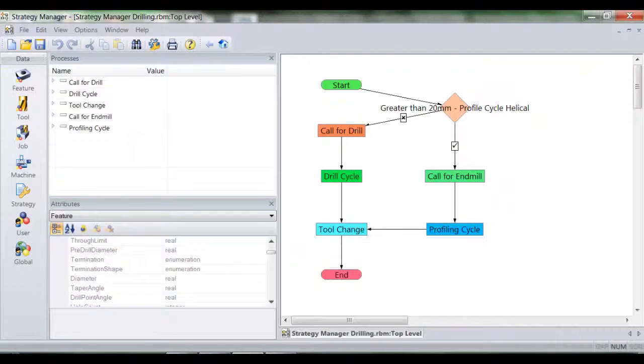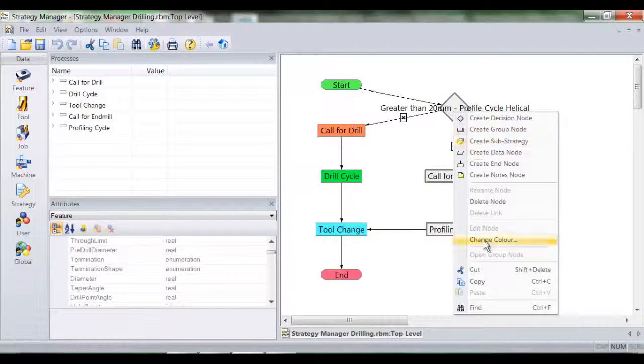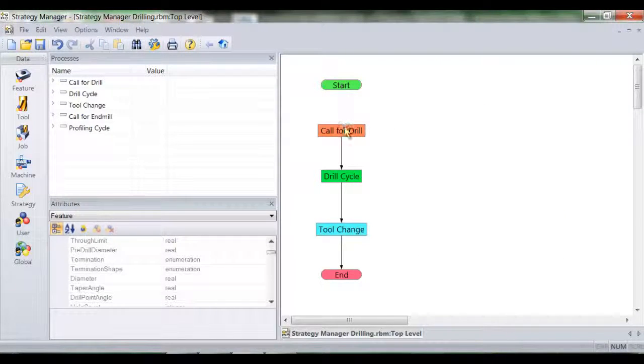And at the core is a graphical flowchart. There's no need for high-level programming language. The logic is displayed through pictorial diagrams, which utilises the programmer's knowledge. I'm now going to remove the logic which allowed our process to helically machine the larger of the holes. We should now have a process that simply selects drills and creates hole cycles.